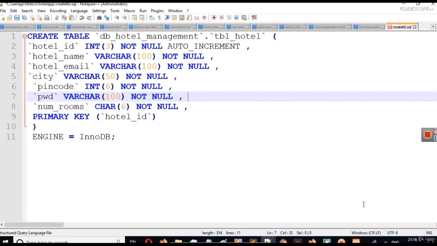Now I will share this code with you. With every chapter I will share the code, so that suppose you have to create a table for hospital management. This will be hospital ID, hospital name, hospital email, city, pin code, password, and instead of number of rooms, you can write something like number of beds. How many beds are there in that hospital or nursing home?